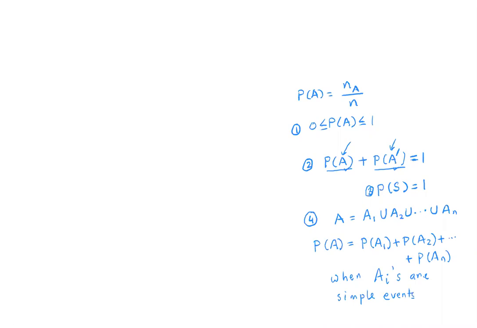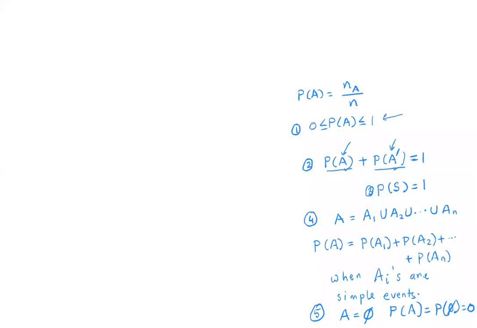Okay. And the fifth property is this. If A is the empty set, the probability of the empty set, or probability of phi, is always defined to be 0. So these are some basic properties of probability that you want to keep in mind. Make sure that you know these things, and when you are using probability, you use these properties.